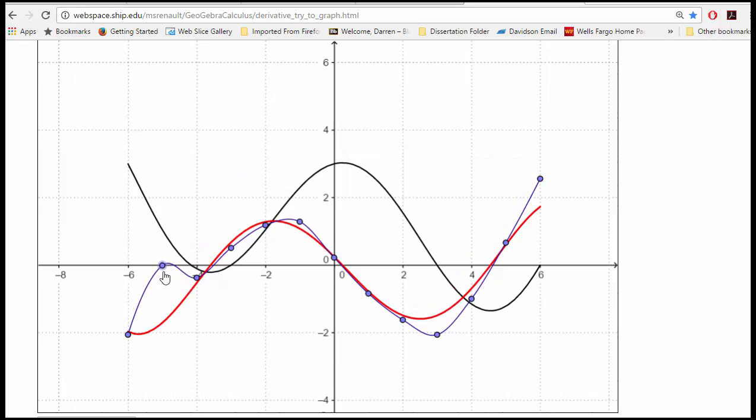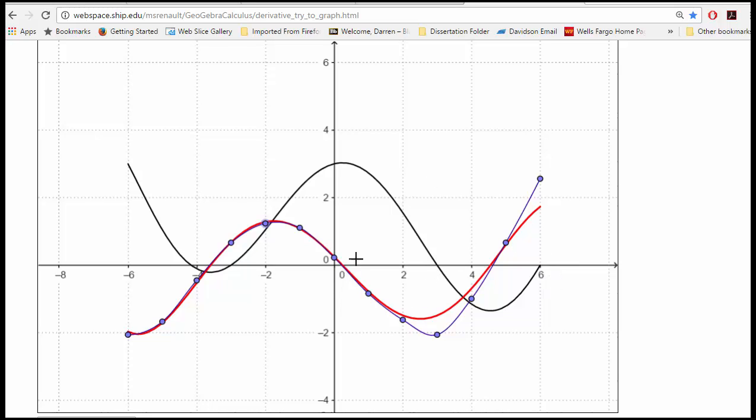Let's see. If I move this guy down here, I would have been much happier. Yeah, I was off a little bit. Let's check, though. Yeah, I mean, I was pretty close before. This was a little too high. Anyway, you see how this works. Okay? I think that's a great demo.